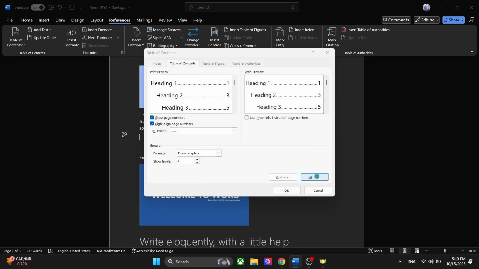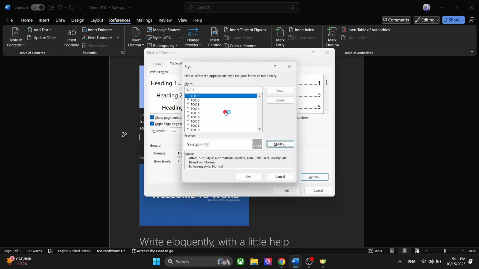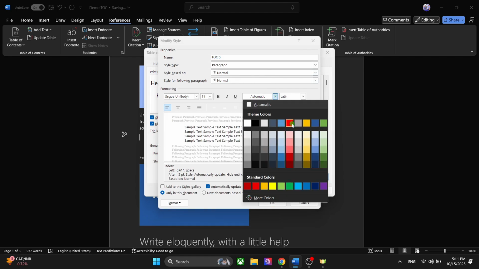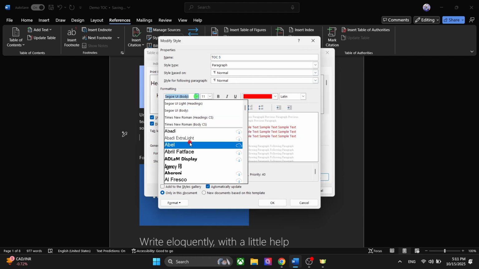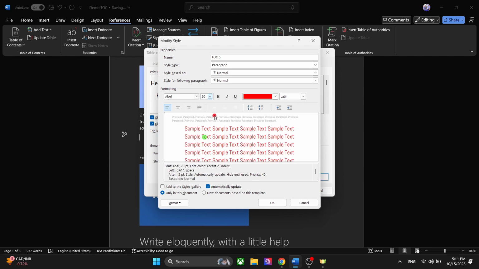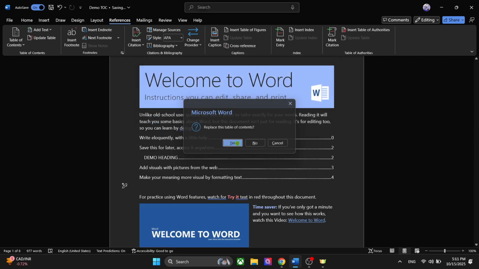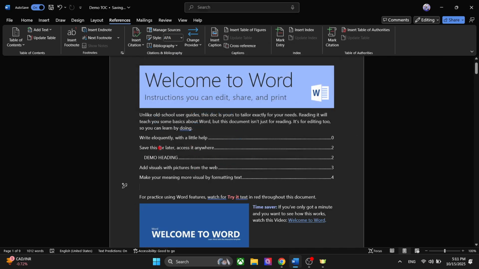And this one is important, which lets you modify and add presets, custom presets of the table of content. So you can choose any table of content, click on modify, and design the TOC yourself by going to these options and adding your fonts, your font size, formats, and many more things. Right. So using these features, you can create your own presets or modify the looks of your table of content. Right. So once you do that, click on OK, and you will have your own table of content right here.